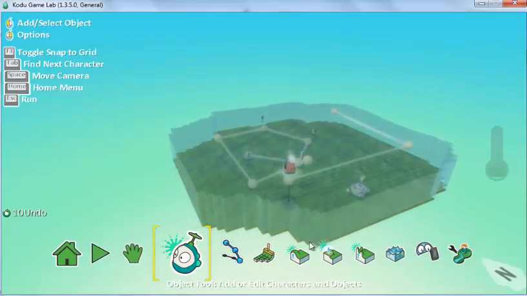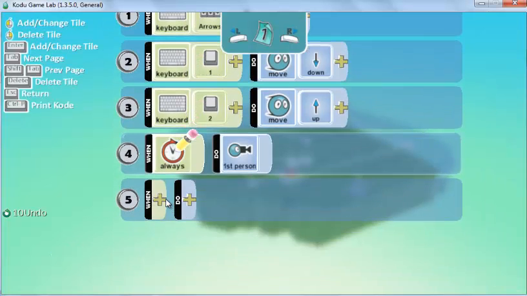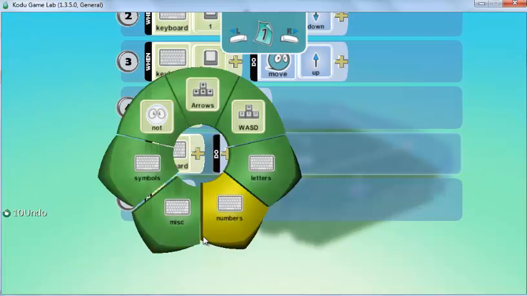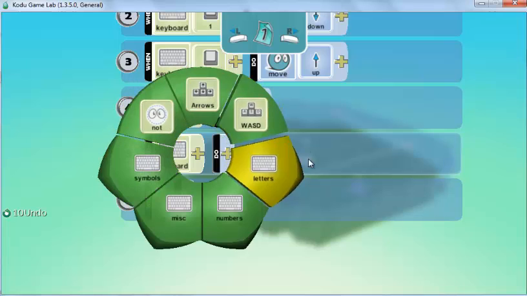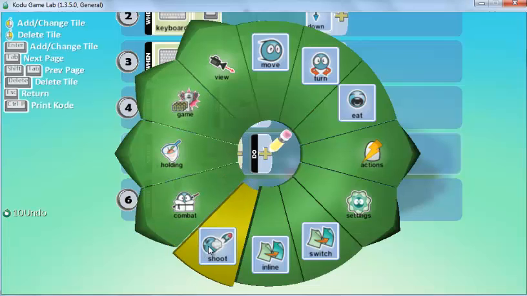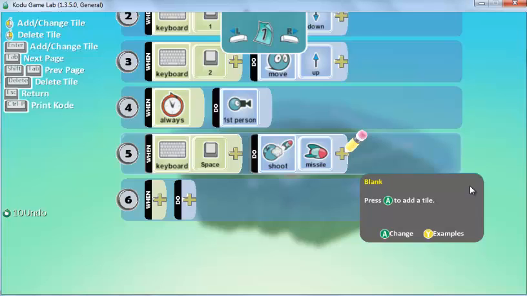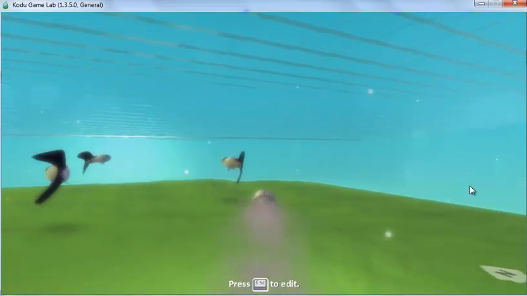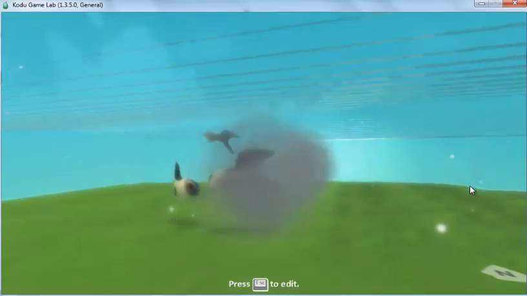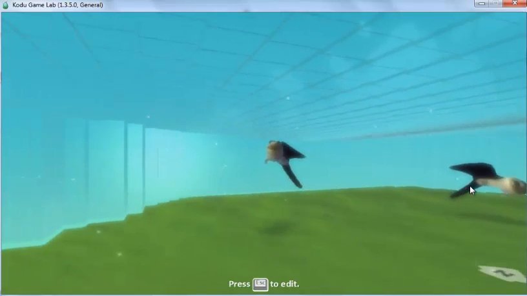Quite straightforward. What I want to do now is add these torpedoes. So when I hit the spacebar, so when I hit the keyboard, where on the keyboard? Well, it's not numbers, symbols and these, it's actually in here. Spacebar, do what? Shoot. What do you want to shoot? Missiles. Okay, should work. Let's test it. What an evil person firing missiles at fish. Whoops. They're not real fish, believe me. I wouldn't hurt fish in my life. But anyways, there we go.